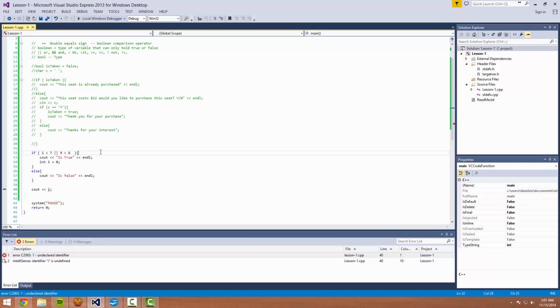And I want to spend the last 30 to 40 seconds talking about this. Anything that's created inside of these brackets, these scoping brackets that I mentioned earlier, is completely and utterly destroyed right at the end of these brackets.